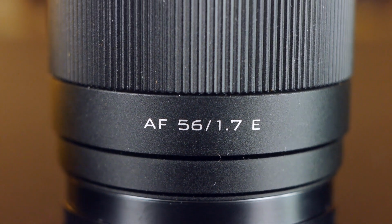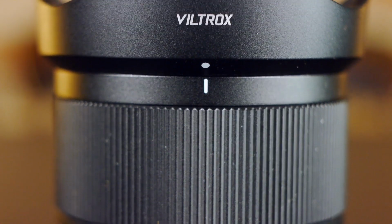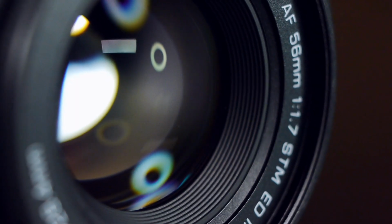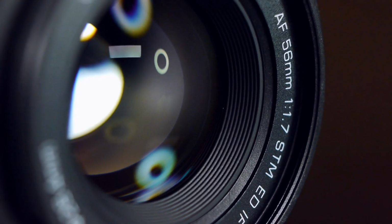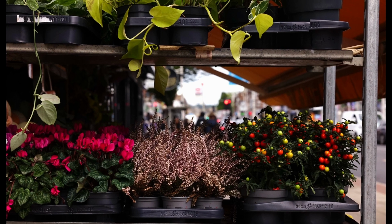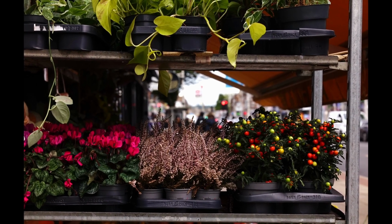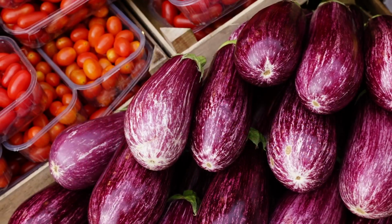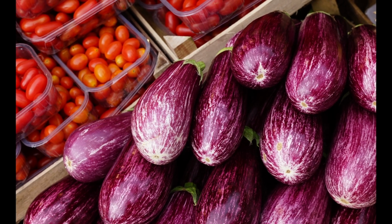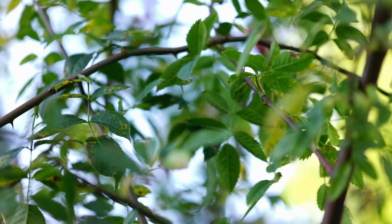This is a review of the 56mm f1.7 autofocus lens from Viltrox. It's an APS-C lens that gives a full frame equivalent field of view of around 77mm or thereabouts, so this is a lens with a little reach. It's nicely made and it feels like a quality product. It's small and light enough to carry around all day and not feel any strain at all.